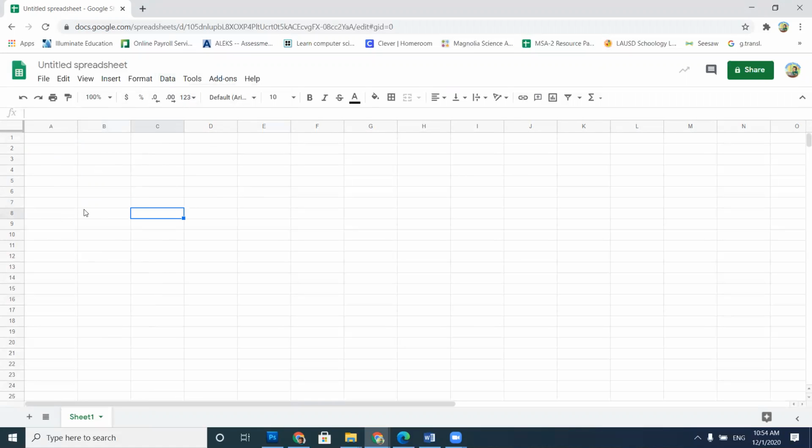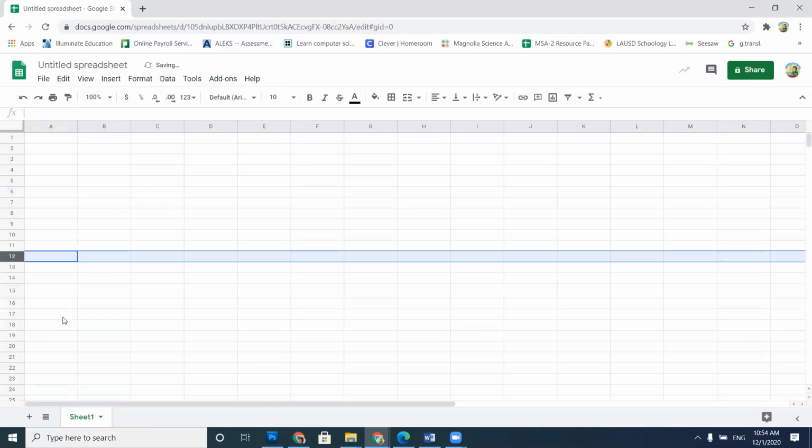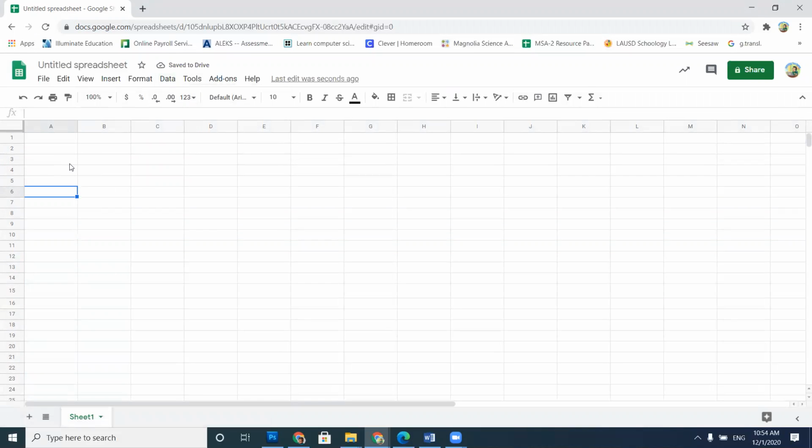So generally speaking, Google Sheets is made of columns and rows. All of them have names, from A to Z for columns, and from 1 to 1,000 for rows. So we have 1,000 rows, and a number of columns equal to the letters in the English alphabet. Then what else do we have?